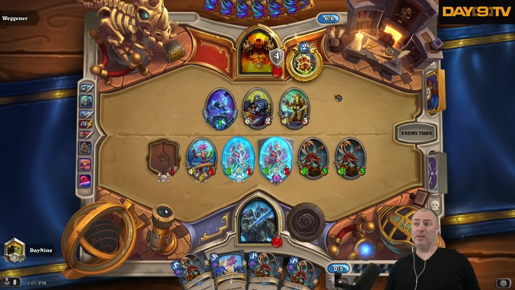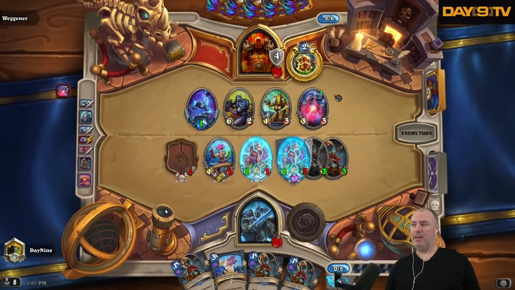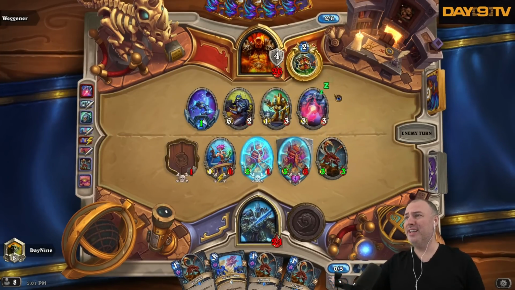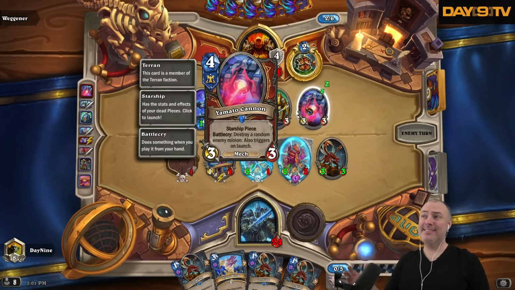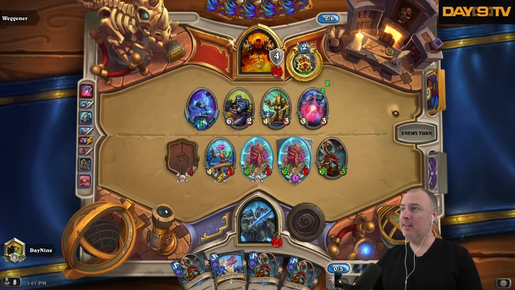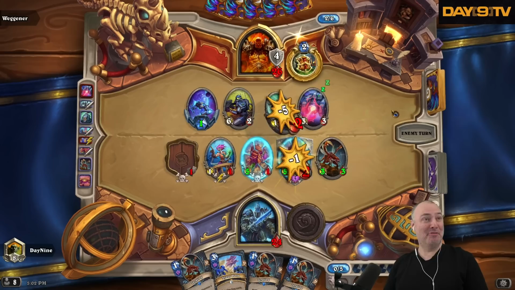If I draw a Yelling Yodeler, that would proc it so much. Destroy a random enemy minion? You shot a Zergling? How embarrassing. Oh my god, it's basically a red bidet. It's not even threatening me at this point. In fact, it feels so good, and I recommend it to everyone.